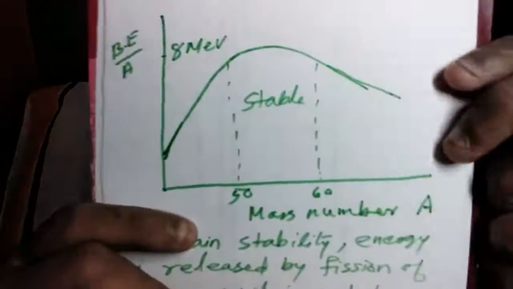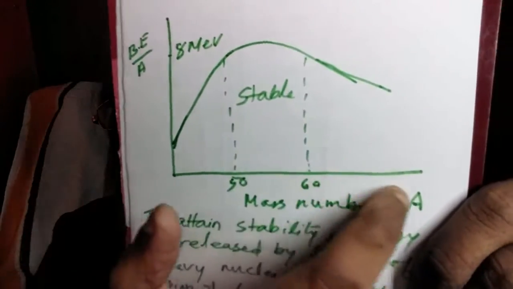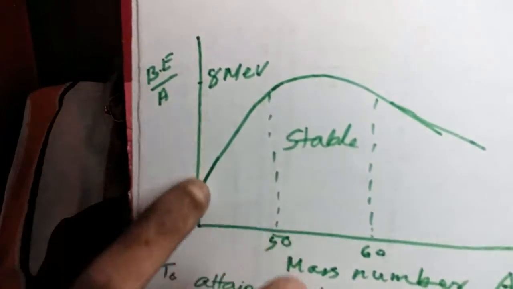That is radioactivity. Now, a graph is popular. Mass number is plotted on the horizontal axis and binding energy fraction on the vertical axis. High binding energy means more stable, because you will require a large amount of energy to separate the nucleons, to disintegrate the nucleus. So large binding energy means high stability, and low binding energy means low stability.